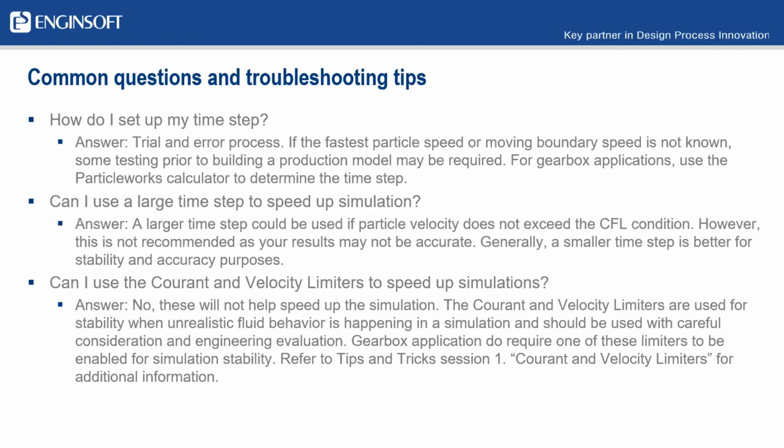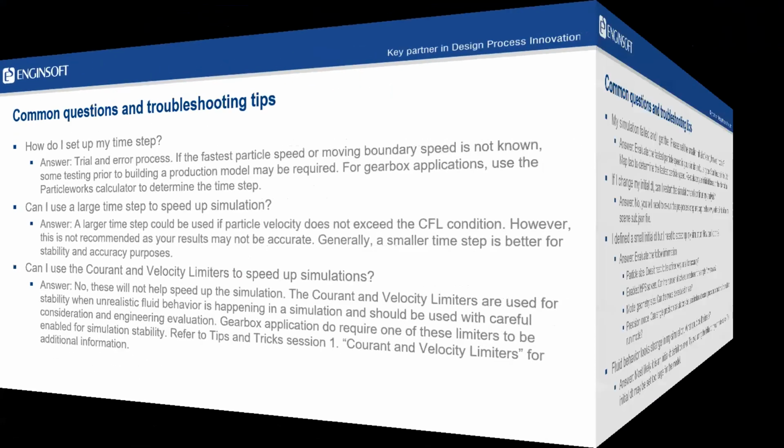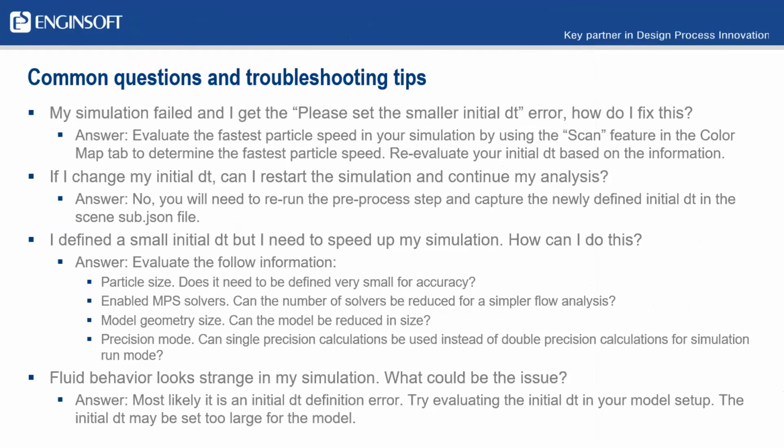A little bit I want to touch on here is just the Courant and velocity limiters. That information was discussed a little bit in our first tips and tricks session, so I highly encourage you to go back and watch that if you have some questions on that. And then a few more questions that I've gotten. These are just various questions that I've seen as I've been working on support models.